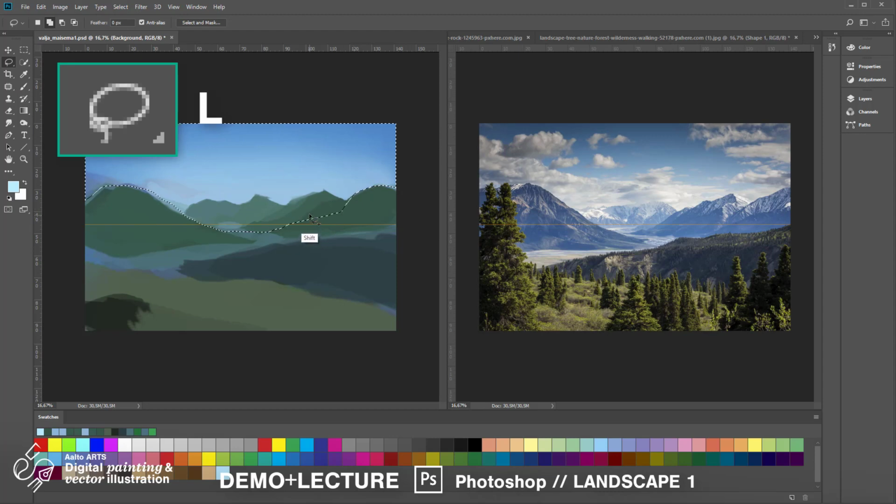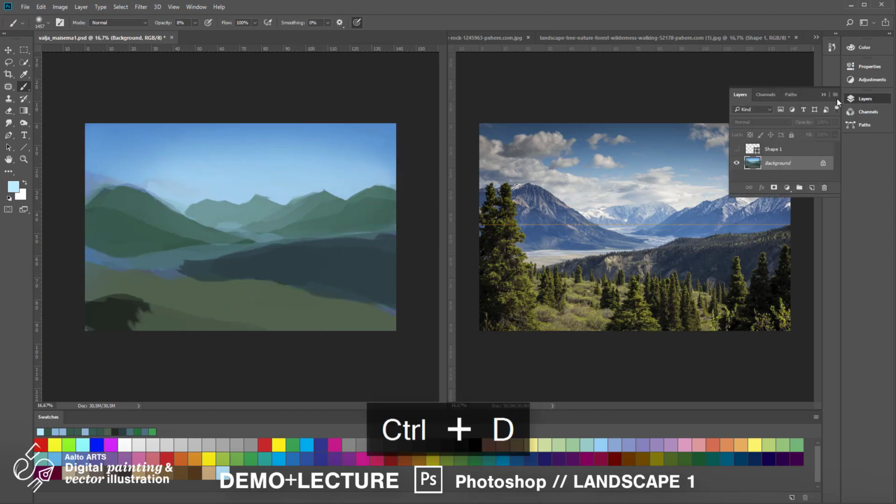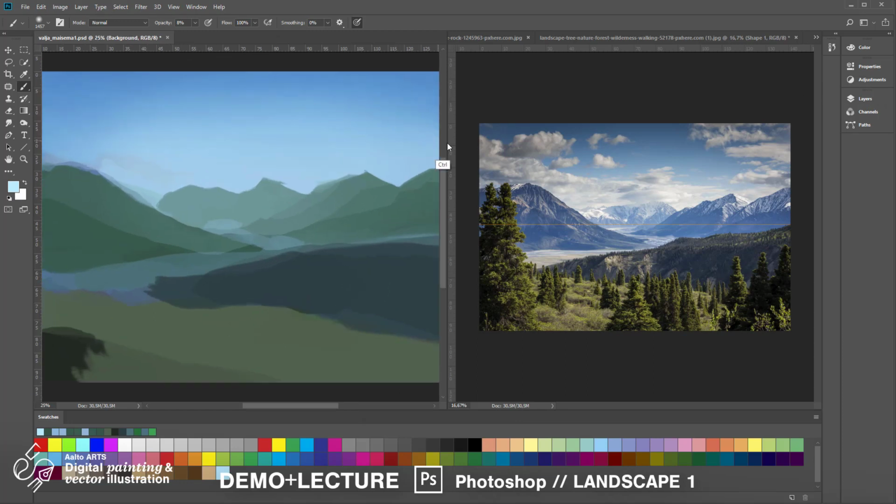I continue this step by step. Every brushstroke of this light blue color pushes areas backwards.